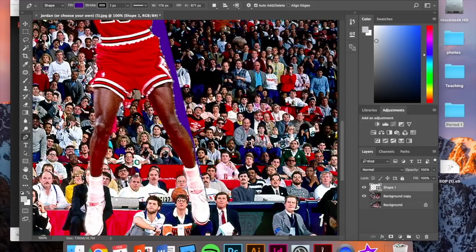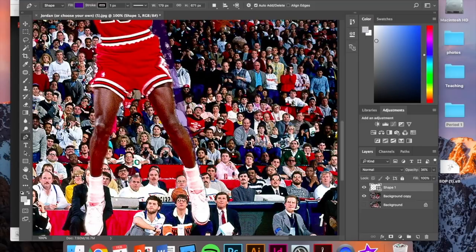Okay. So as you're doing this, depending on the photo and where you are in the photo, this purple could become annoying as you're working on it and you haven't completely finished it yet. So to get rid of this purple fill, you can go over here to where it says opacity and change the opacity from 100% to something lower. Whatever you want is fine. It doesn't matter for this.